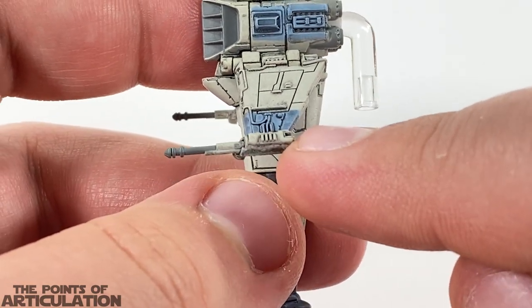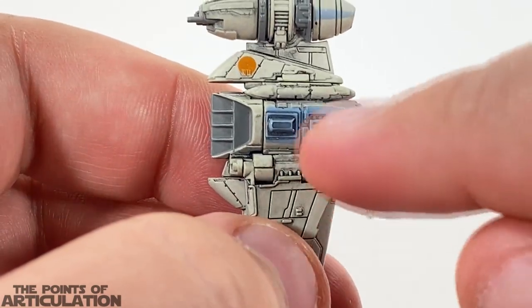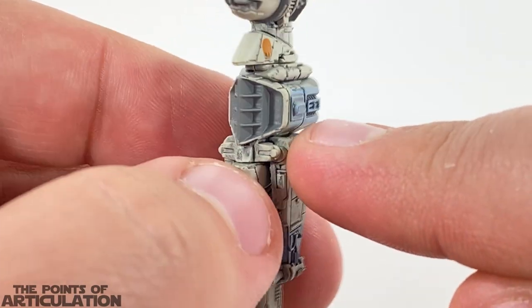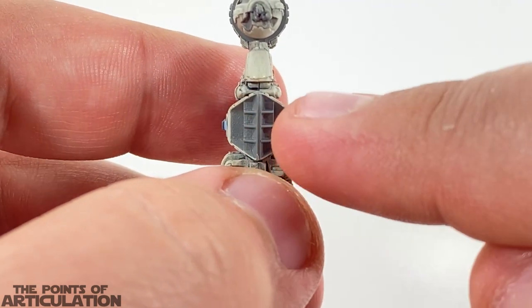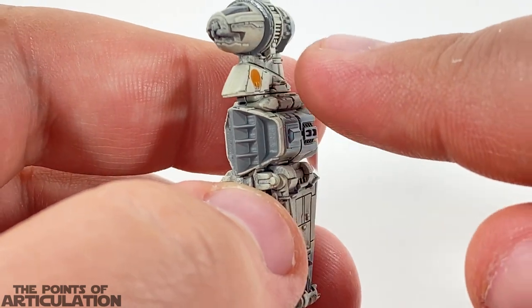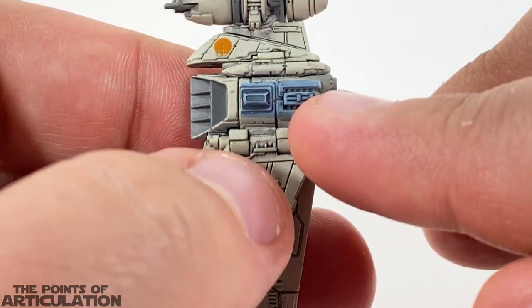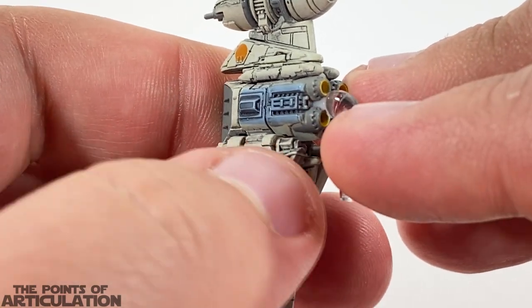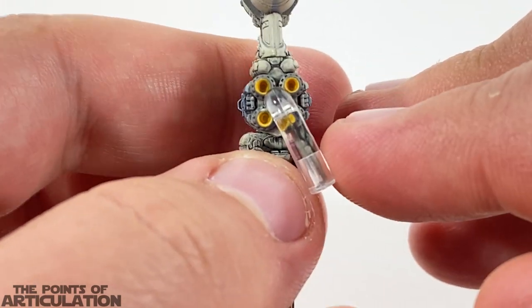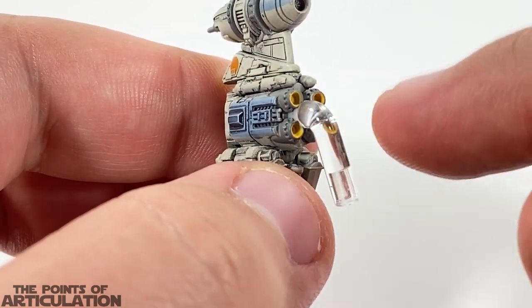Right here we can see all these little pipes and hoses. Moving up — more panels and pipes. For the sides, very nicely detailed. The two sides are mostly identical; the only thing different is the paint application. Beautiful work here — hoses and pipes, very nice cool stuff. Now we have our engine section: up front we have our intake, our torpedo launchers on the top, and shields back here. Nice angles and molding leading back to our engines, which are recessed in and nicely molded around the thrusters.